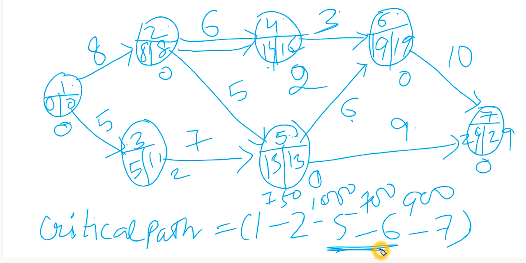So 5 to 6 is this. So I am going to crash this. So I'll make it a double line, and instead of 6 the new crash time is 2. So instead of 6, I'm going to write 2 here. So again, I'm going to make a network, and before that, what I'll do is I'll update my cost sheet.